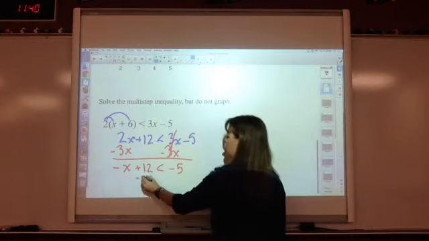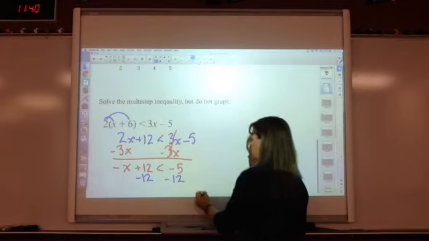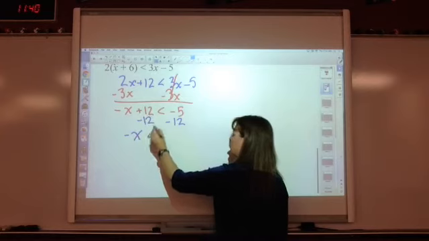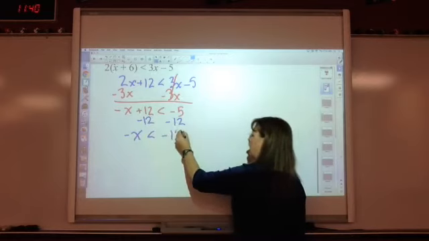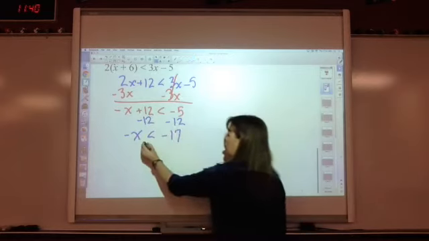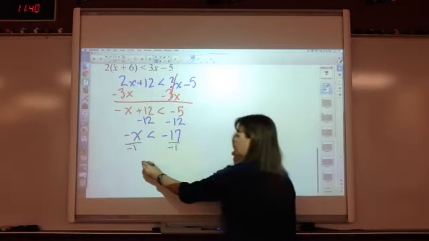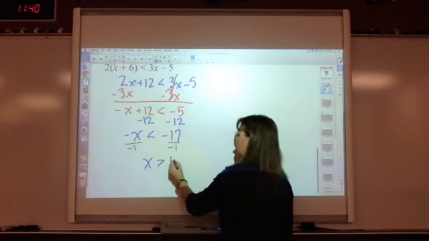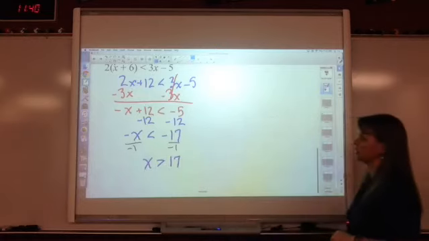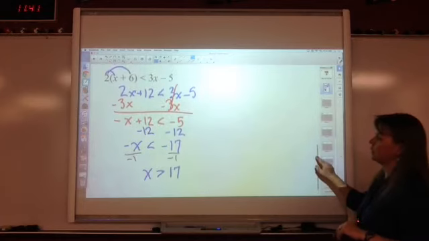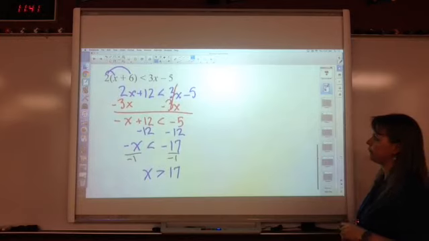Now you can minus 12 from both sides. If you're not sure on the numbers, please use a calculator to keep track of your negatives. Negative x is less than negative 17. Get rid of that negative. It's not okay to have a negative x. We want a positive x. So you're left with x is greater than 17. Final answer. And you can always plug it back into the original inequality and see if it's right. End of frame 1.